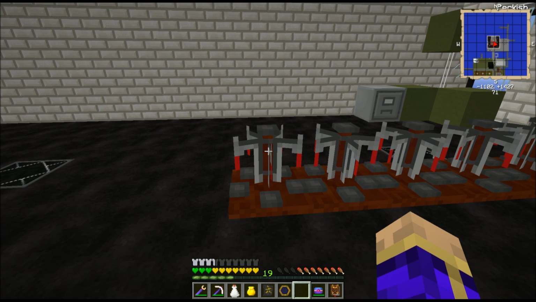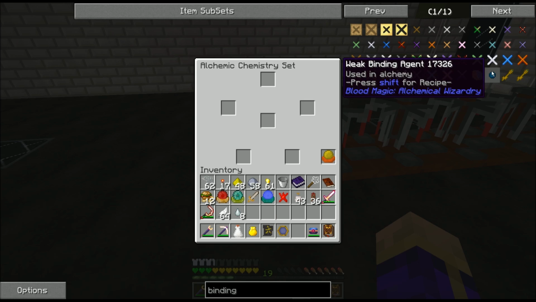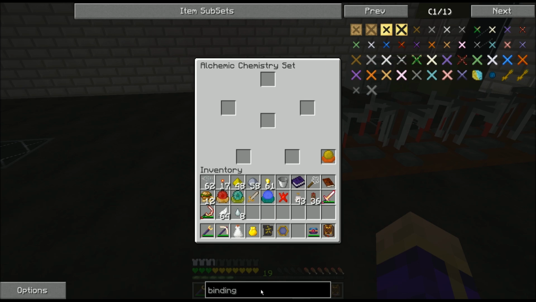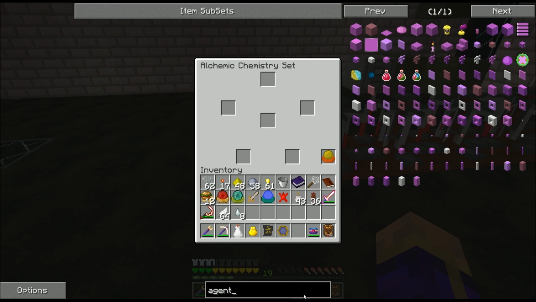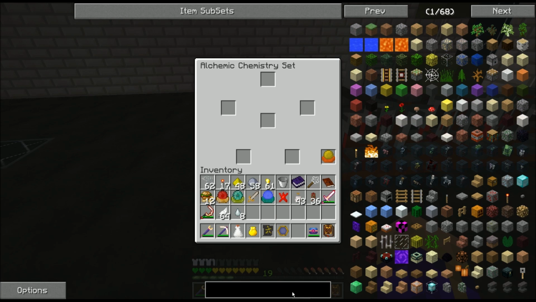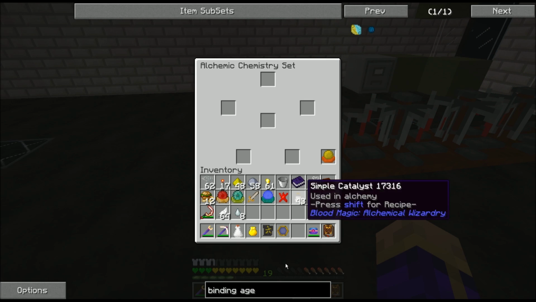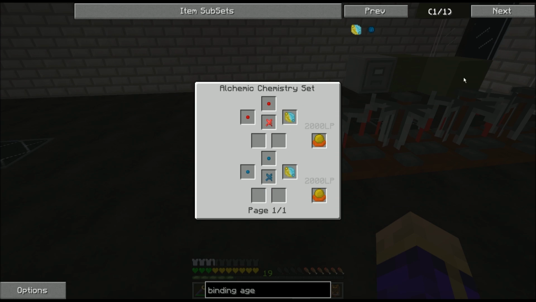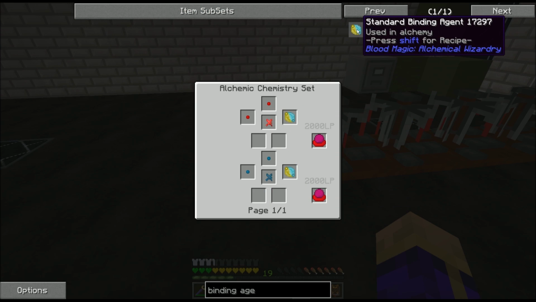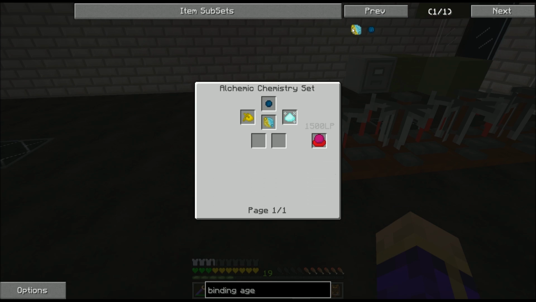So to set this up, I need to use a binding agent. Thought there were better binding agents available. What can you be used to make? Just the catalysts. Well, the standard binding agent might be the best that I have available at the moment, which means that this is going to present some level of risk.